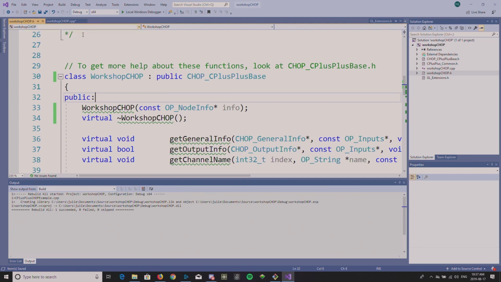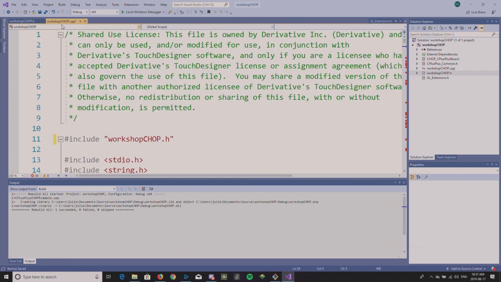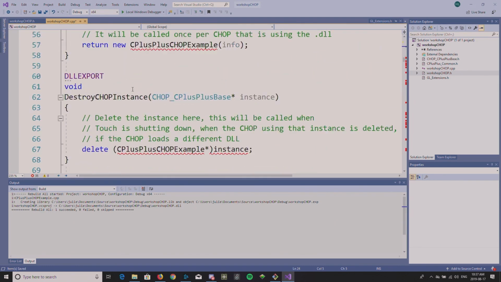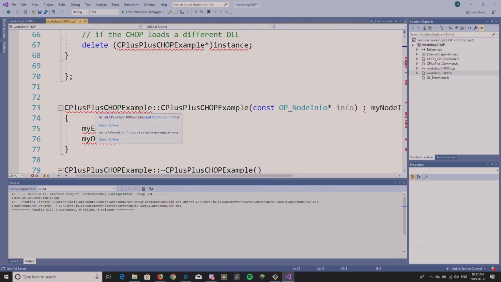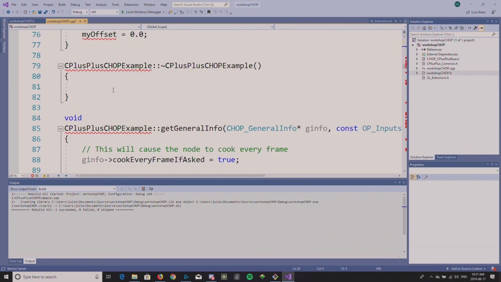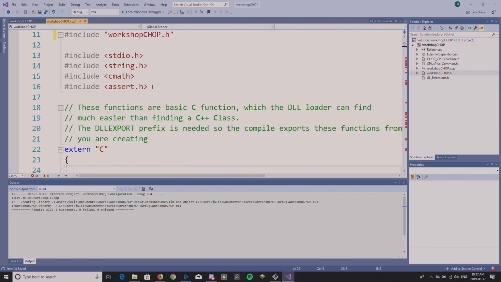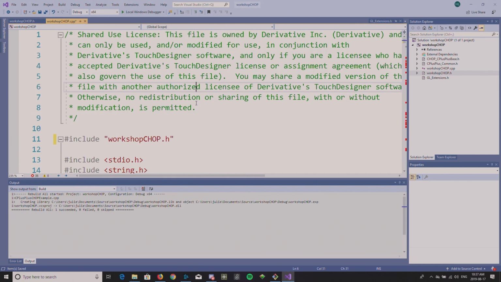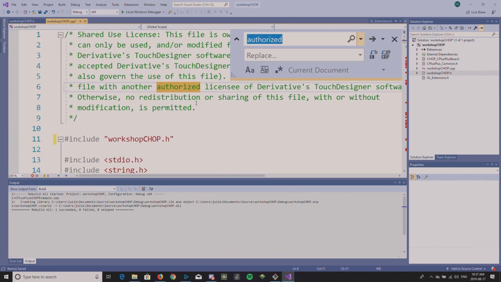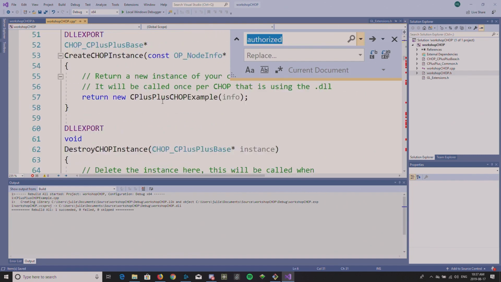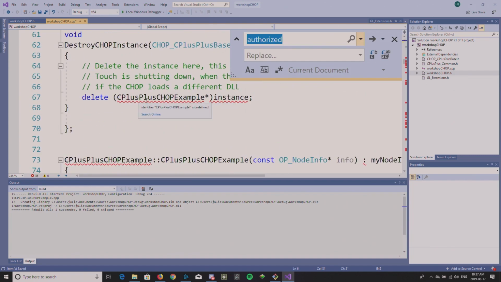Whenever you're done doing this modification, you can go back inside the C++ file, and you're going to see a lot of wrong references to the old object name. So you can just replace all. The shortcut for that is Control H, and then you can find one instance of the error message. I'm going to select this and copy it.